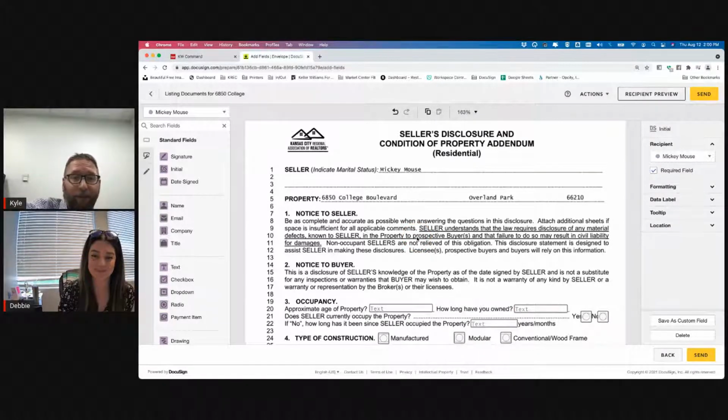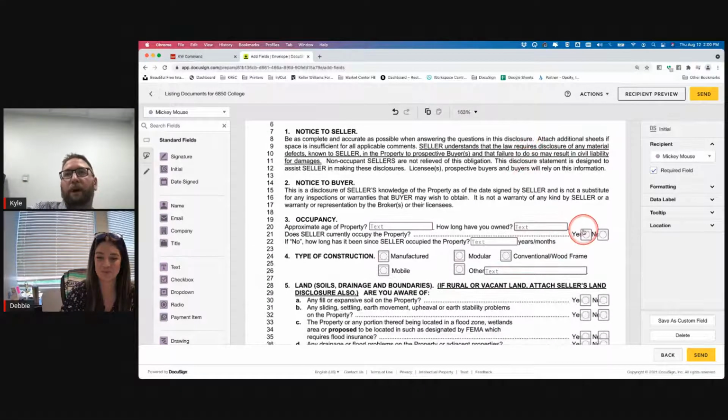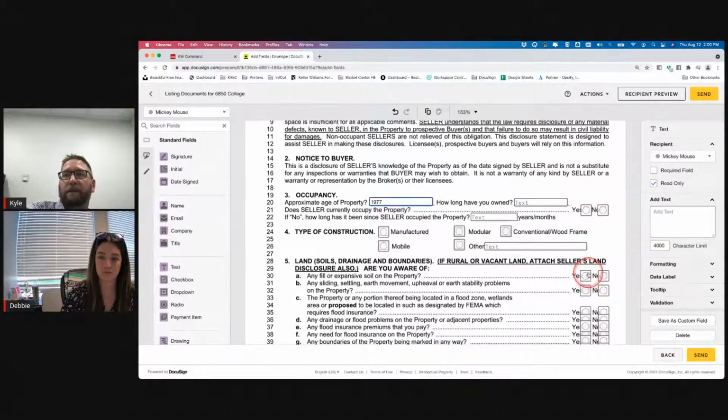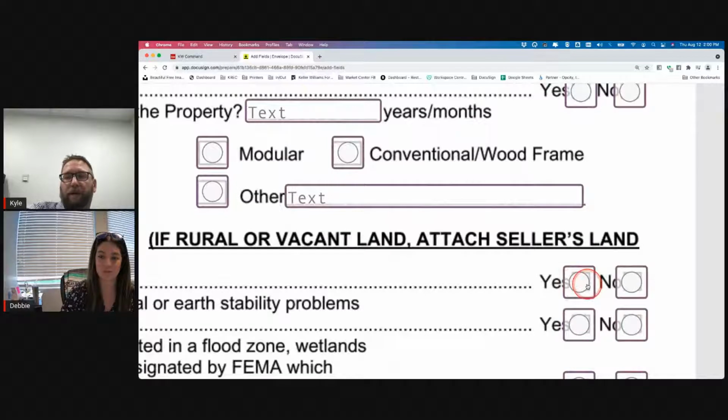I kept saying, hey, don't worry about it on that side. Let's actually show you guys what happens. So now that we have that seller's disclosure, it drops all these different checkboxes in. And I can come in and I can double click. If I know that the house was built in 1977, I can come in and select that and make it read only so that Mickey won't be able to change that. But Mickey's going to get this, and notice that all these have that little purple box around them. Mickey now will get assigned these, and he's going to go through and check each of these, yes or no.